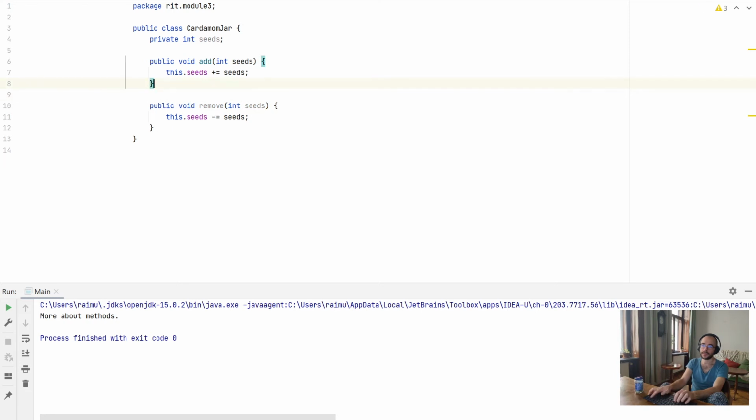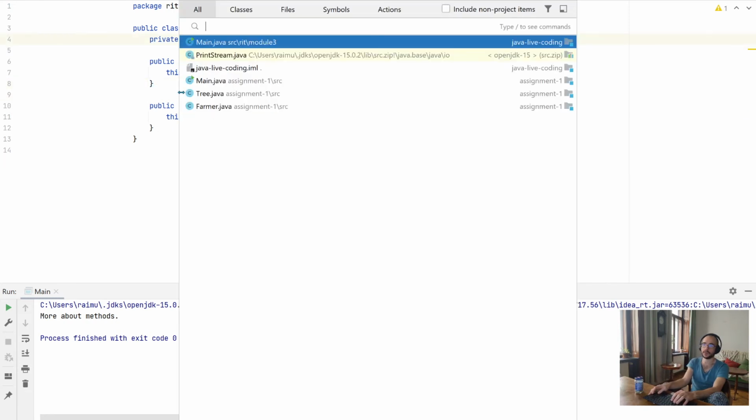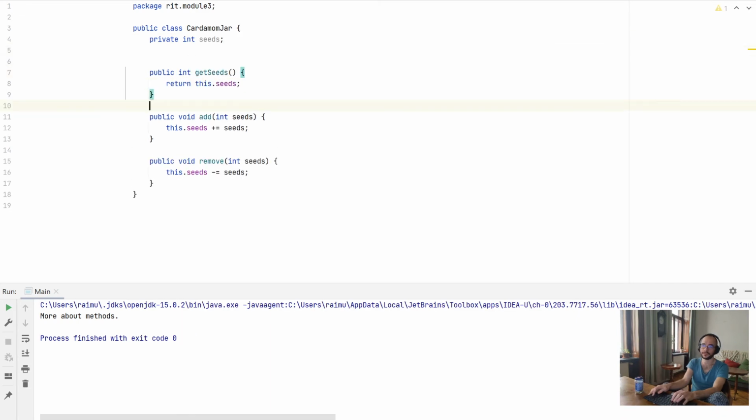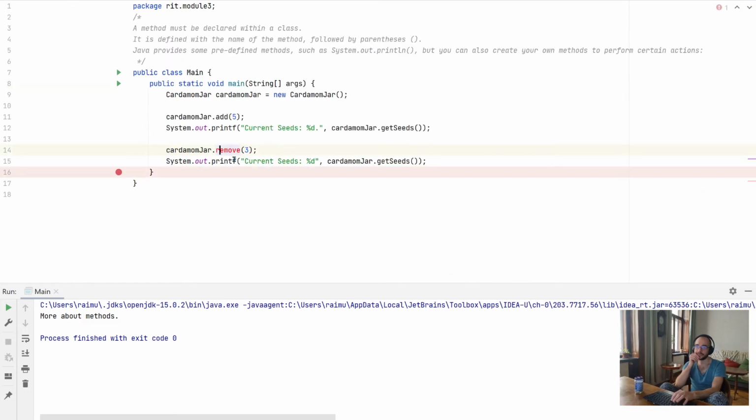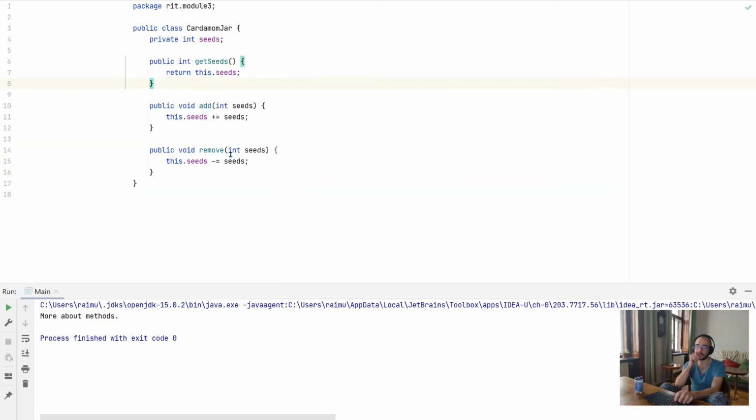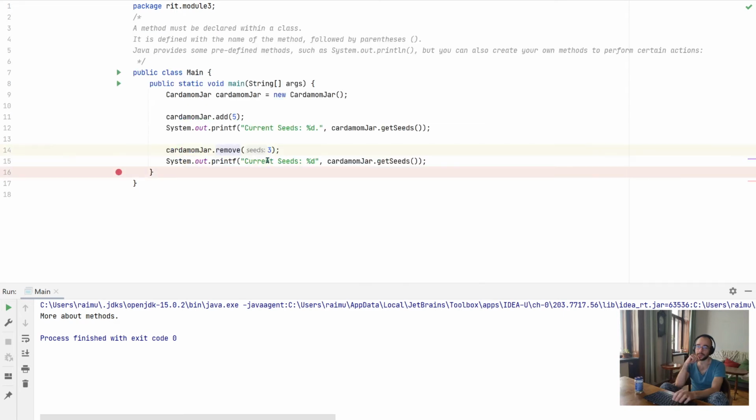Okay, so we want to remove seeds, and again we got our access modifier, we got our return type void, so we don't have to specify return or anything. Got a method name, one argument again, seeds, and we remove the seeds.